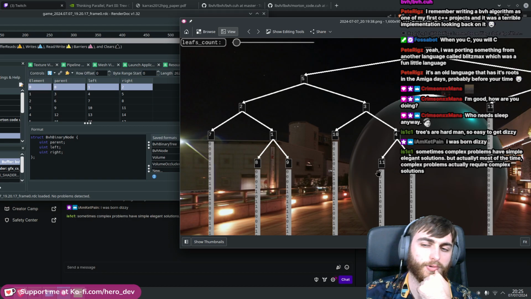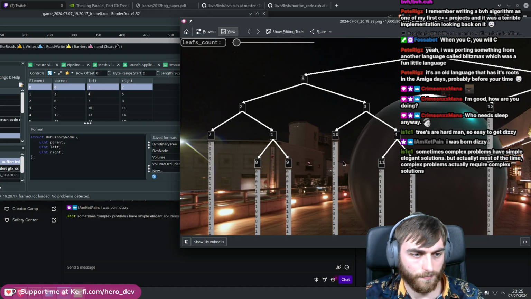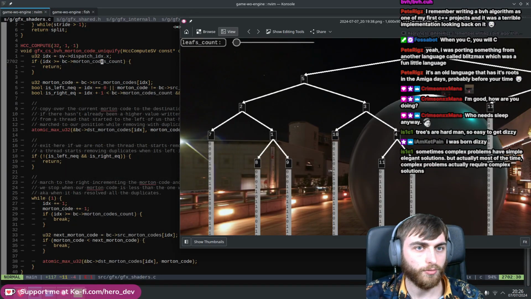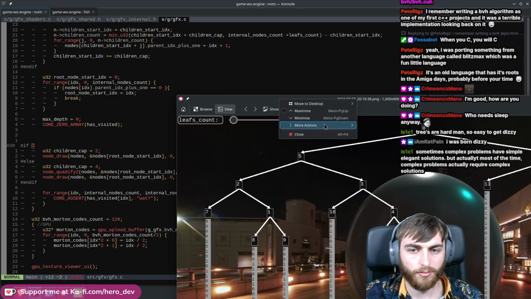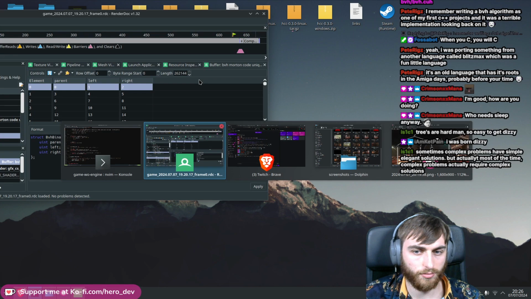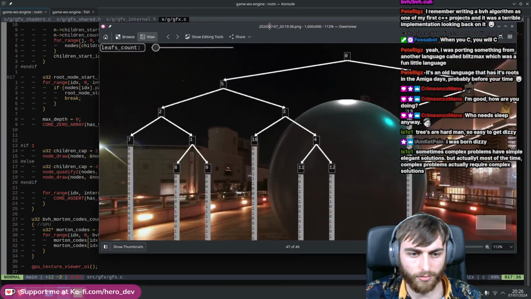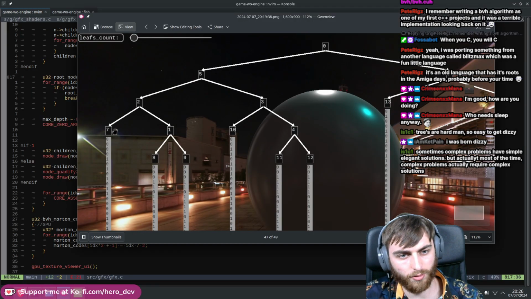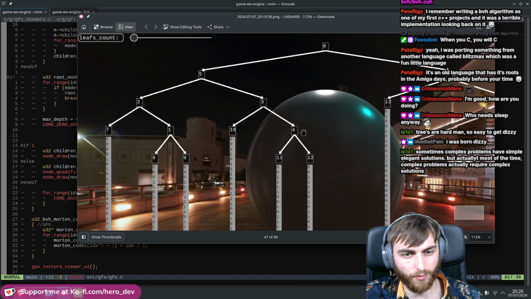What is up with this numbering? Alright, I think the numbering could be wrong on the CPU side, because the left-hand side should be like 1, 2. Oh, it is 1, 2, 3, 4, 5, 6.